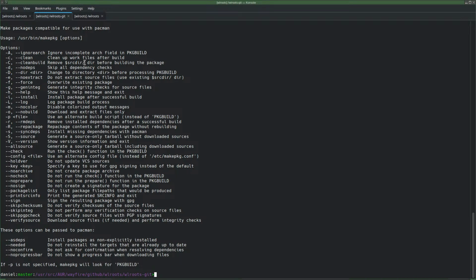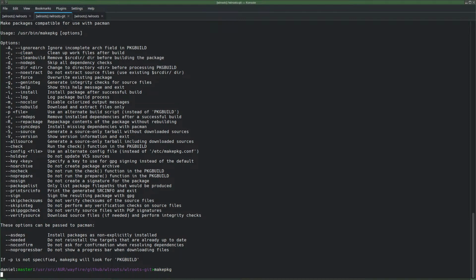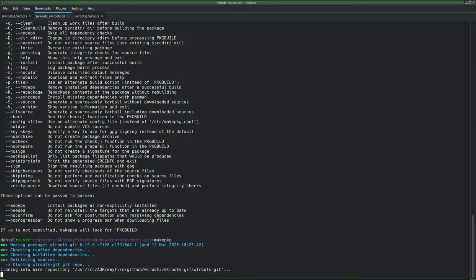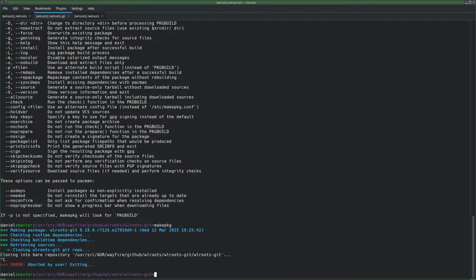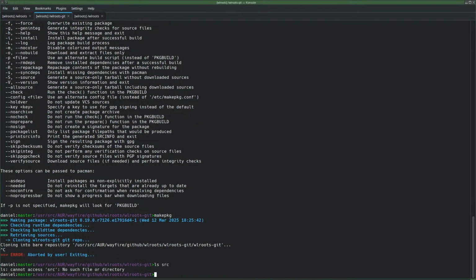No, I don't, because I want to see what it picks for source here. It's maybe going to be this difficult thing. Seems I need nothing. Okay, so we just do makepkg. No, whatever. And then it did create a source.